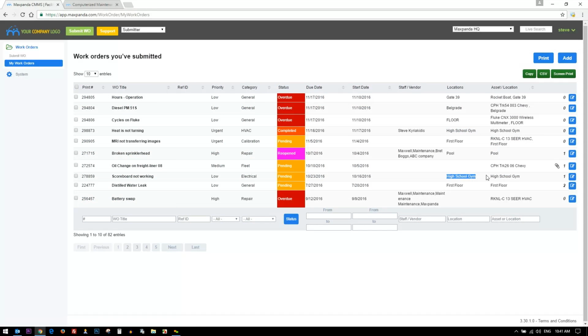So let's say the high school gym. So when I log in, I can only submit work orders to the high school gym, or in this case, it would be the police station's building. Would that be valuable to you? Yeah, that could be valuable.